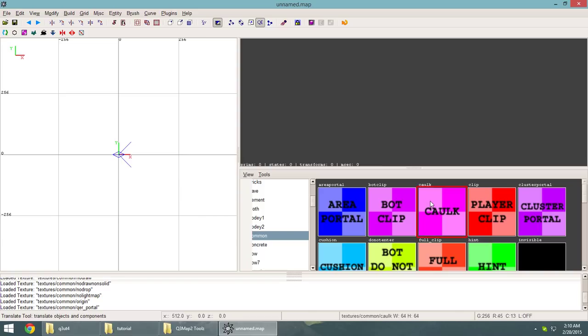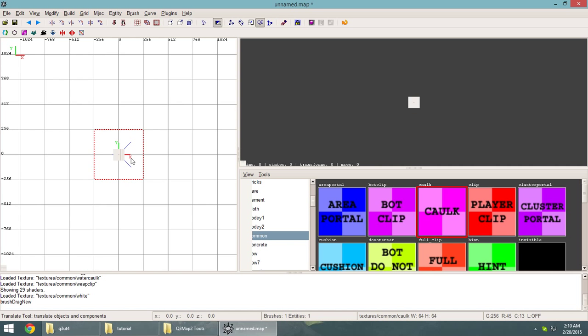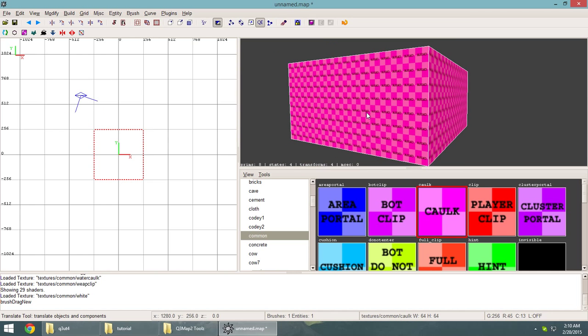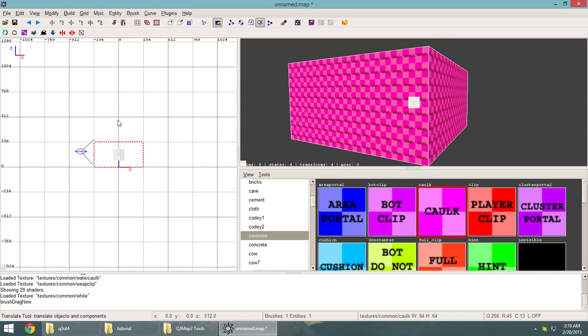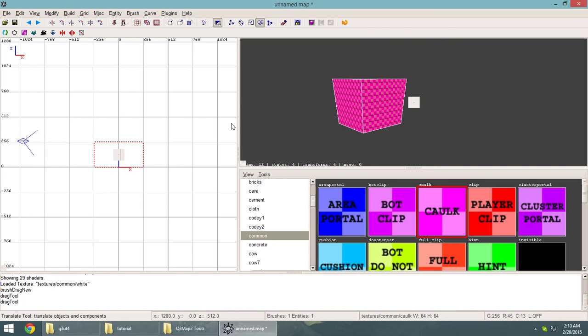So I'm going to click Calc and just create a little box. Okay, and I'm pressing Control Tab on my keyboard to change the view here. See how if I drag this up, it makes it like a little skyscraper.